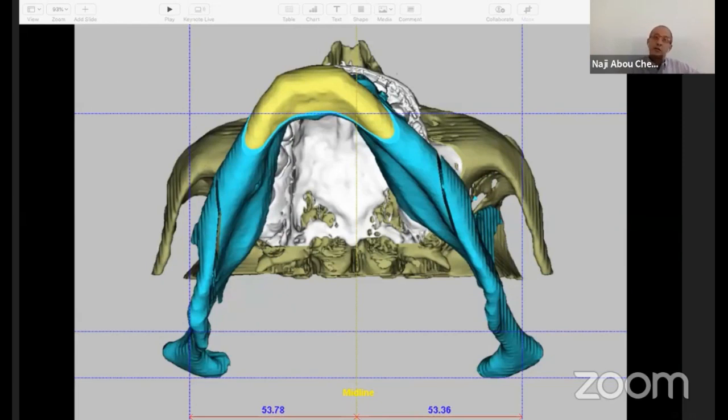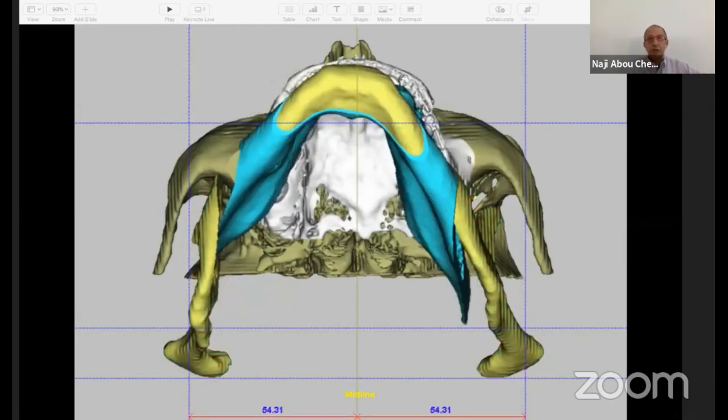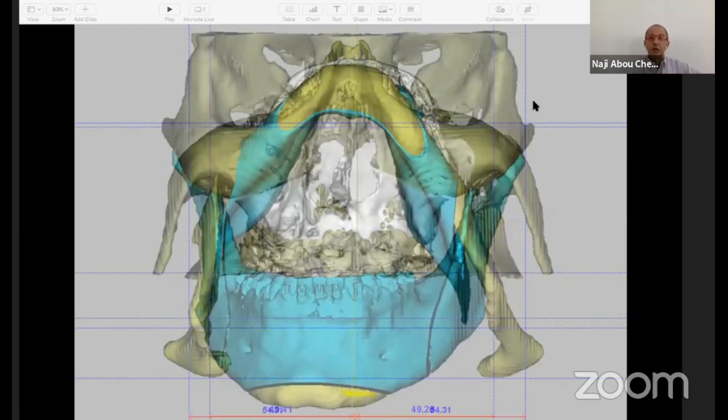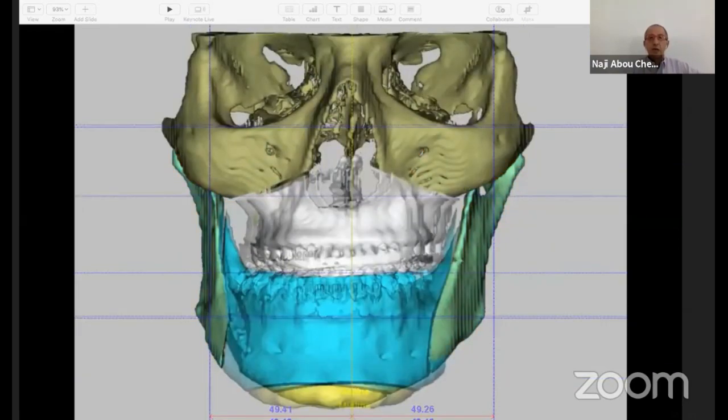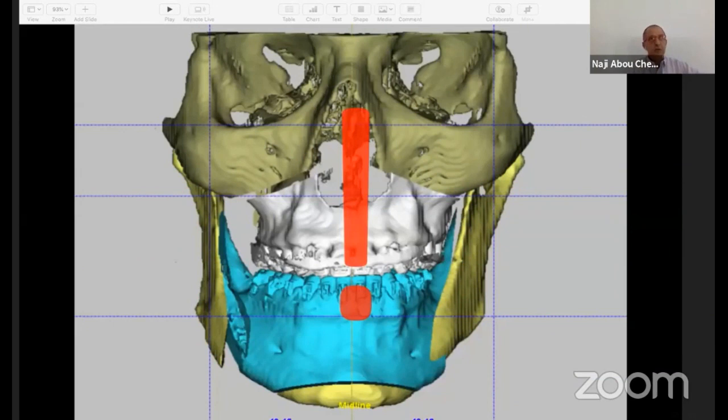Yes, we will rotate the distal segment without touching the proximal segment. This is the final result. If you look at the same patient in a frontal view, rotate mandible and maxilla without touching the ramus and the condyle. I will tell you that if I were the patient, I wouldn't accept this result. And I would have preferred not having done the surgery at all. Because at the end, we did not correct the asymmetry. We corrected the midline. That's it. And at the end, the patient is still asymmetrical.